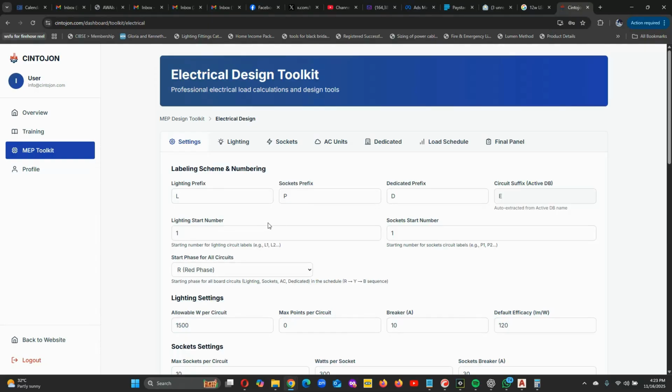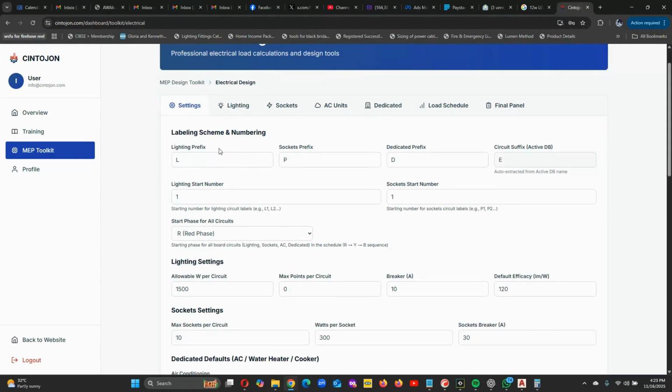Now, this is very flexible. Whether you have your settings or not, how you use codes and how you label your circuits and all that is up to you. You understand? So I'm just going to do it the way I do it. You know how to interpret it the way you do yours. Okay? So the first thing I'm going to do is that my lighting, I like to label like L1A, L1B. That's my circuits.